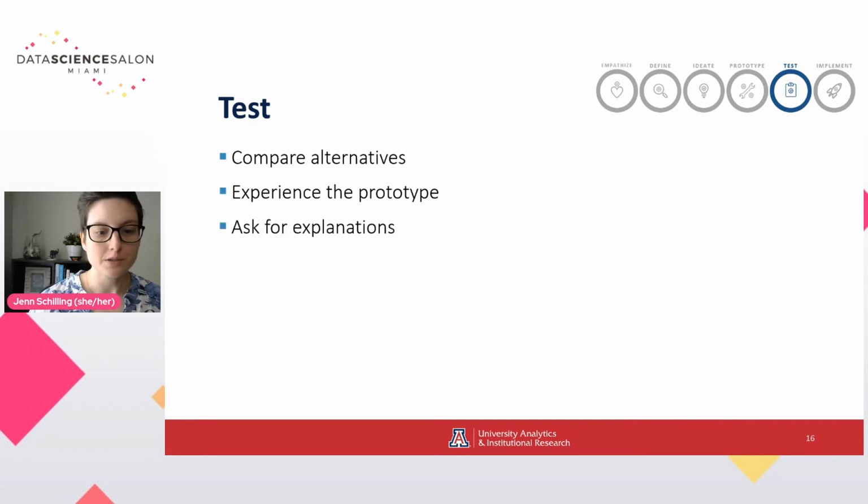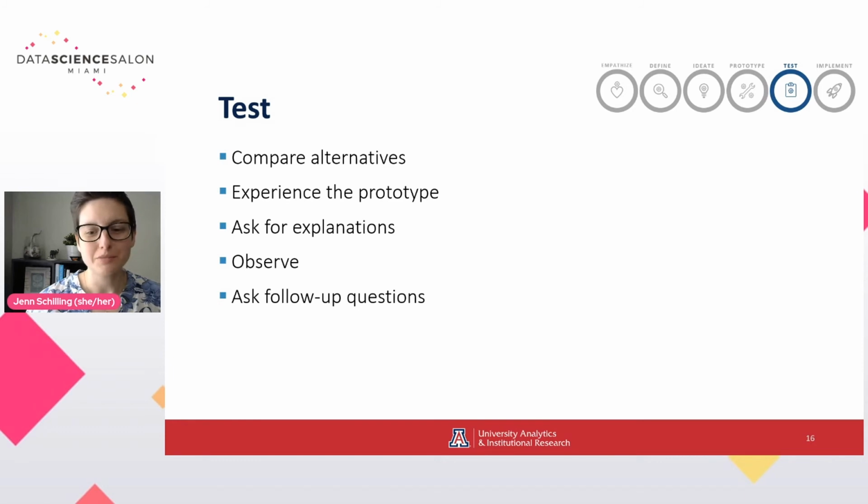Ask users to explain their experience exploring and using the prototype. Consider asking, what are you thinking right now as you're doing this? Observe how your user uses the prototype. Are they using it how you intended or not? If a user makes a mistake or misinterprets something, that is valuable feedback for how the prototype can be improved. Ask follow-up questions like, what do you mean when you say, how did that make you feel, and why, to get deeper into their experience.